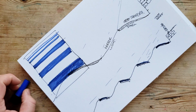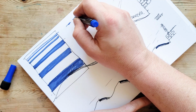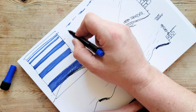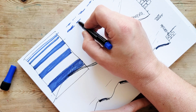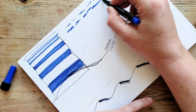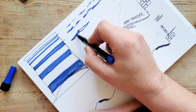So how does it actually look in reality? Well, this is where you can add in your own artistic sort of vibes. You're going to be looking at the sea, and further away, what you might find is they do something like this. There are some different shapes. Just look at the ocean and see what different shapes you have. As it gets closer, I tend to think of points, figures of 8 almost, like that. So doing something like that, and then this wave here could be maybe something like that.